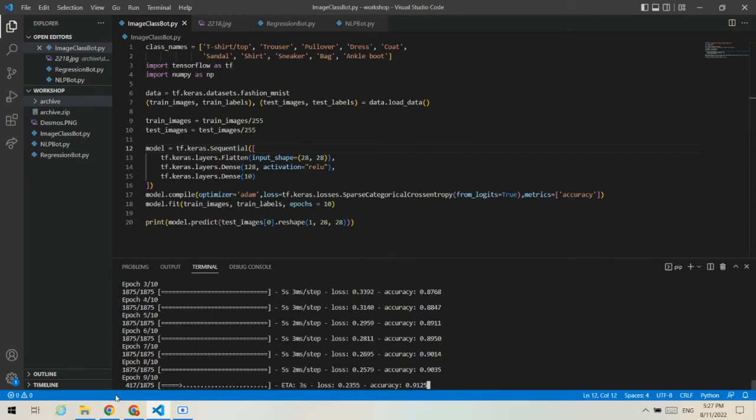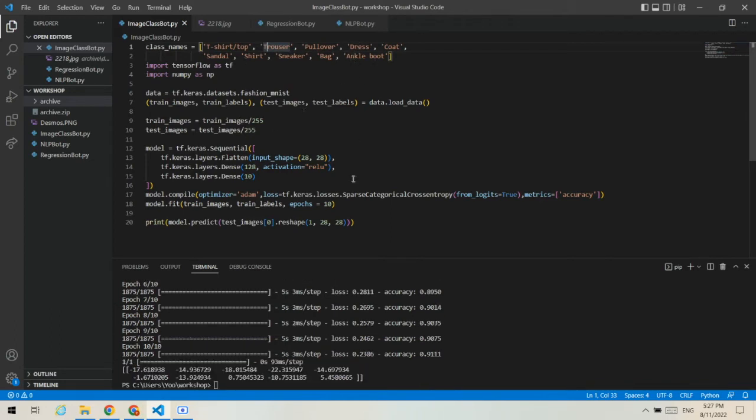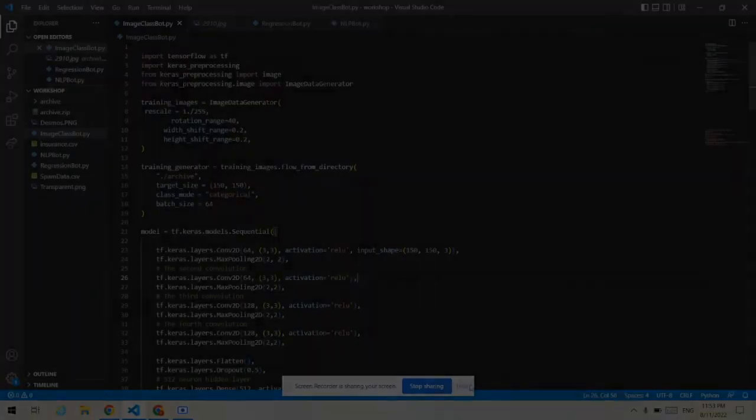And for our result, we won't actually get a clear result. It's not gonna say t-shirt or anything like that. It'll actually give us the values of the neurons for the categories. So we can see that this one has the highest one, so we would categorize it as ankle boot, which is actually what it really is. So yeah, that's it for the raw images. Let's move on to the regular images now.